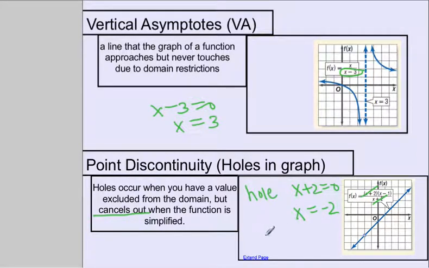If you want to figure out the y value, see how these are canceled out? You plug your hole, -2, into what's left. So it'd be -2 minus 1, because that's the piece that's left, which is -3. So my hole is happening at the ordered pair (-2, -3), and see how it's drawn there with an open circle. That's how you figure out where your hole is graphed. If you need more time to write down anything, please feel free to pause the video so that you have everything written here on your note sheet.